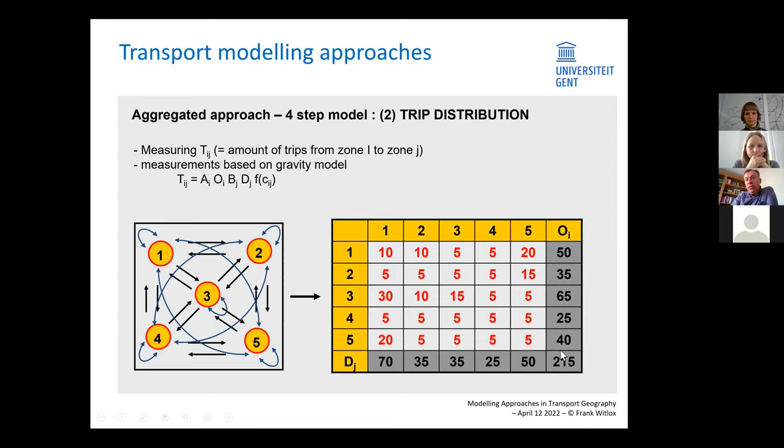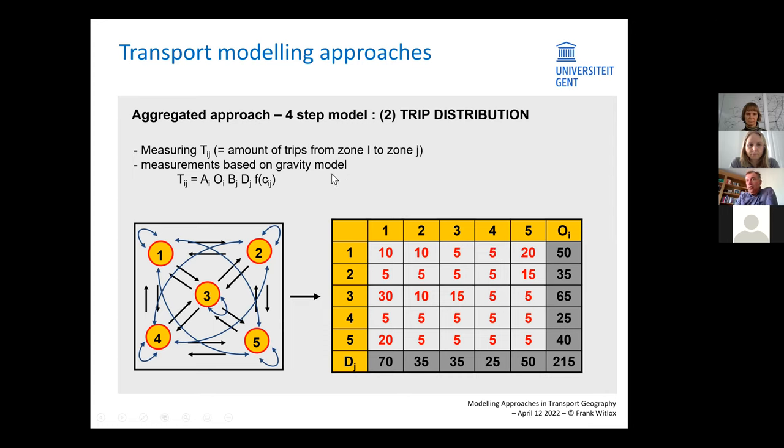The distribution means that, well, if we know the total amount of trips being made, and we also know this maybe at the level of the origin, the different zones that we have in terms of our analysis, then the next step is to fill in the matrix. So here, all the numbers in red, these are the ones that we need to try to find out: what are the flows within the different zones. So if we know that 50 people depart from zone 1, then we need to know where these people go to. Some of them stay within their own zone, but they're also going to other zones, like 10 in zone 2, 5 in zone 3, etc.